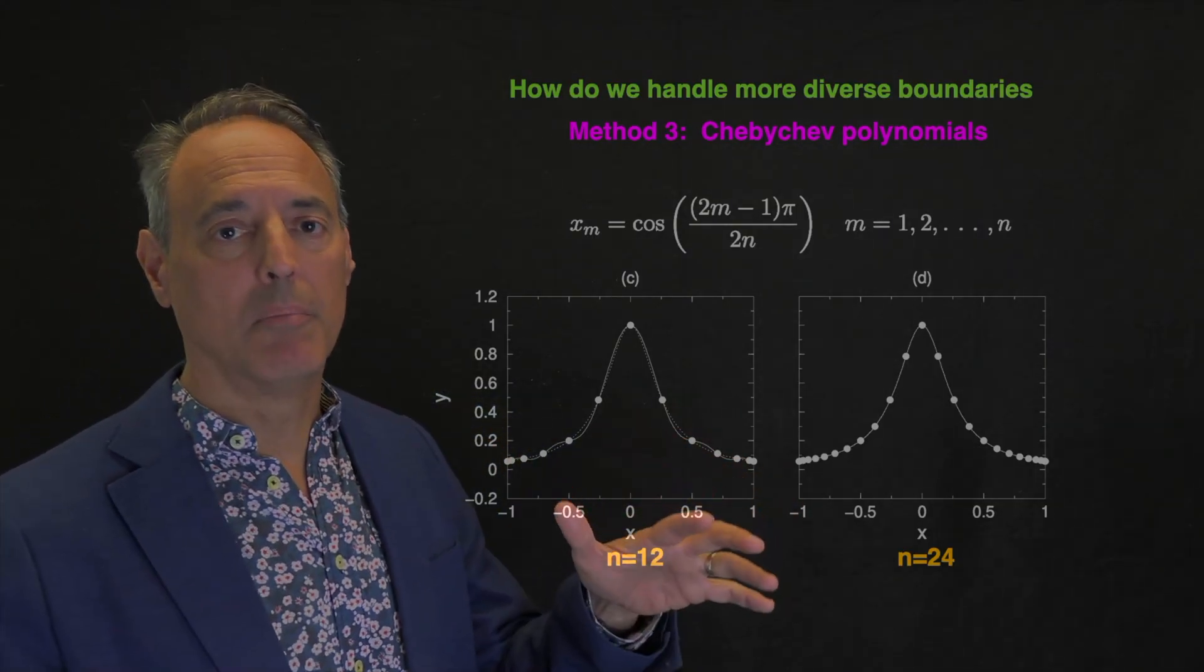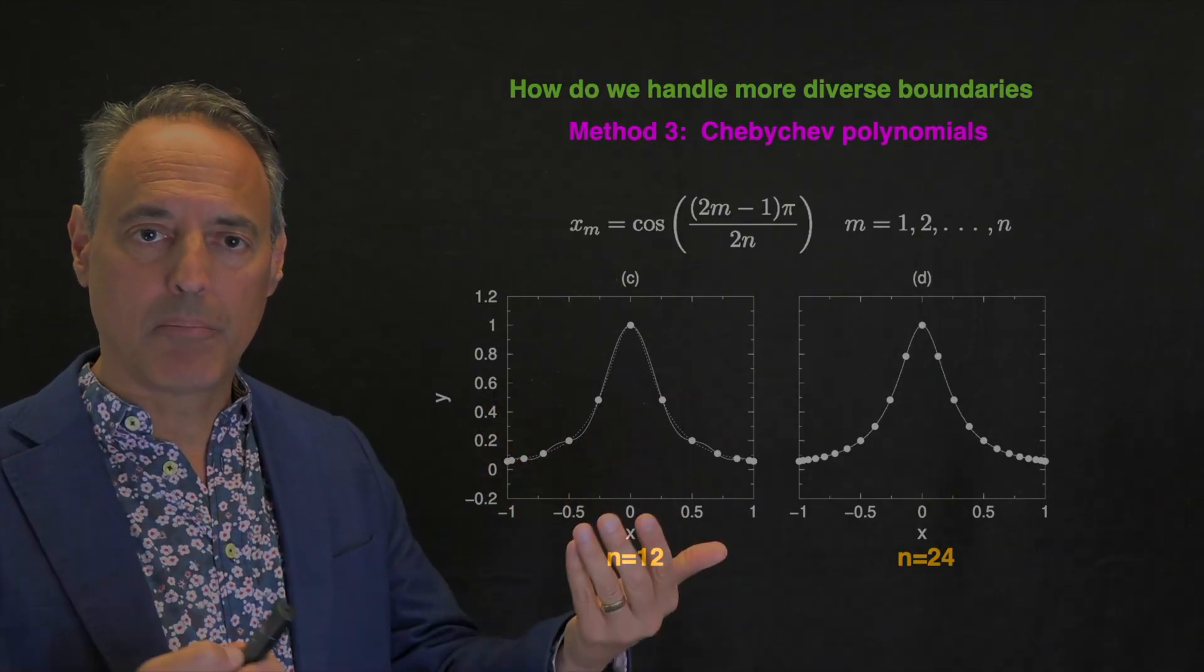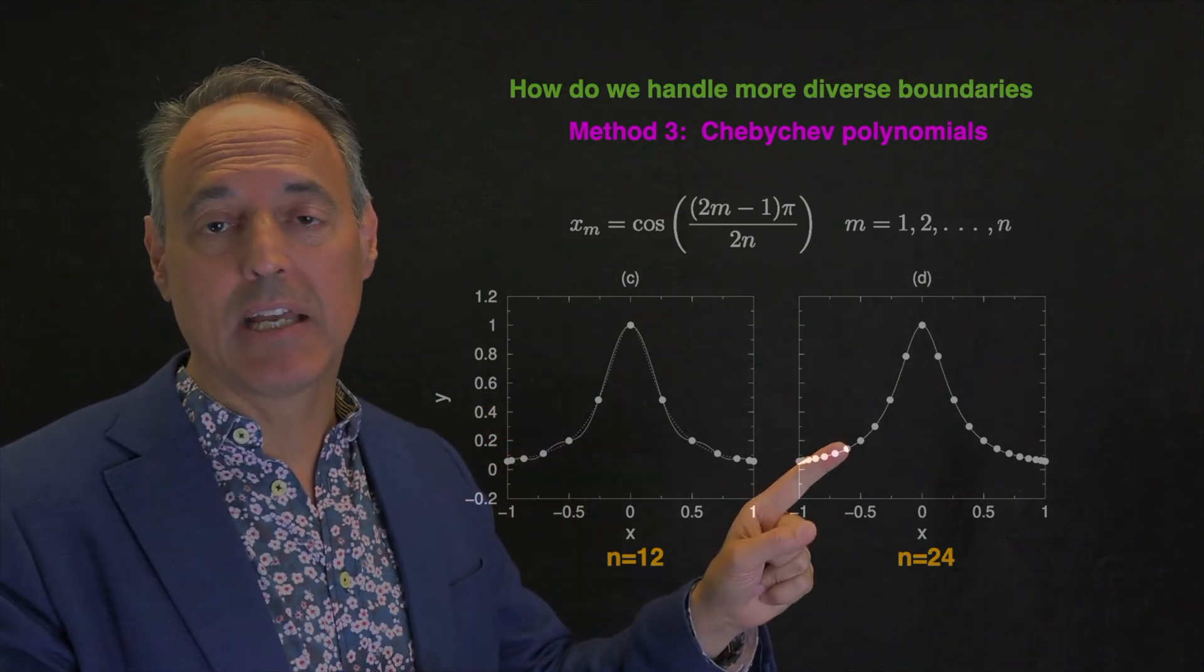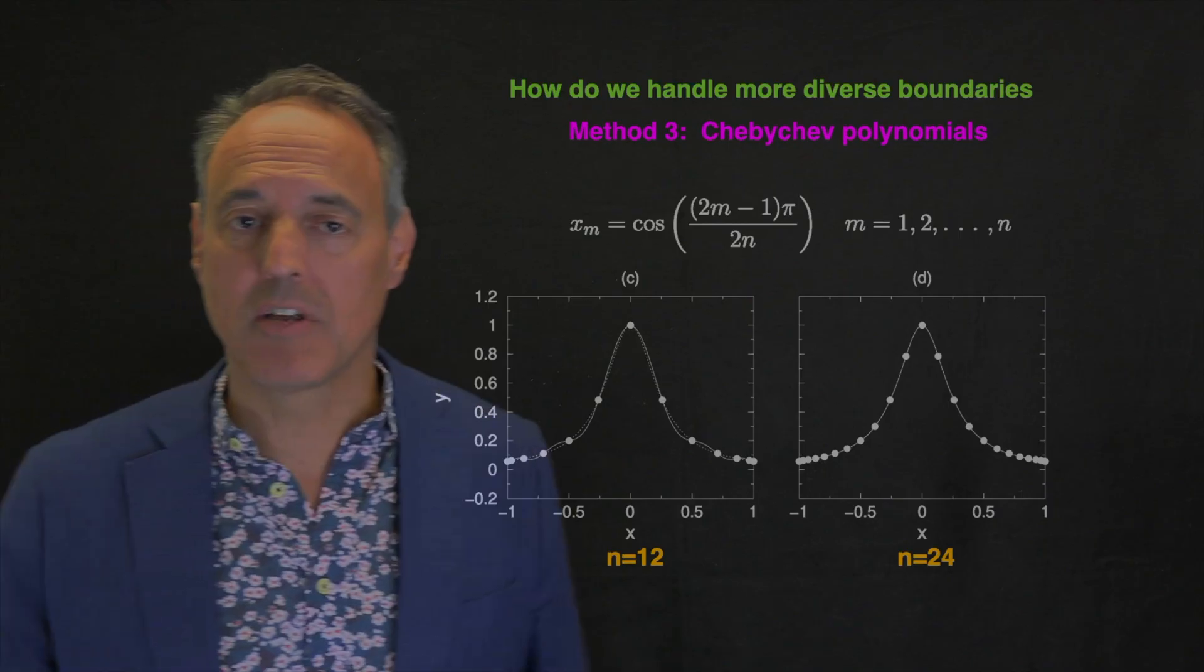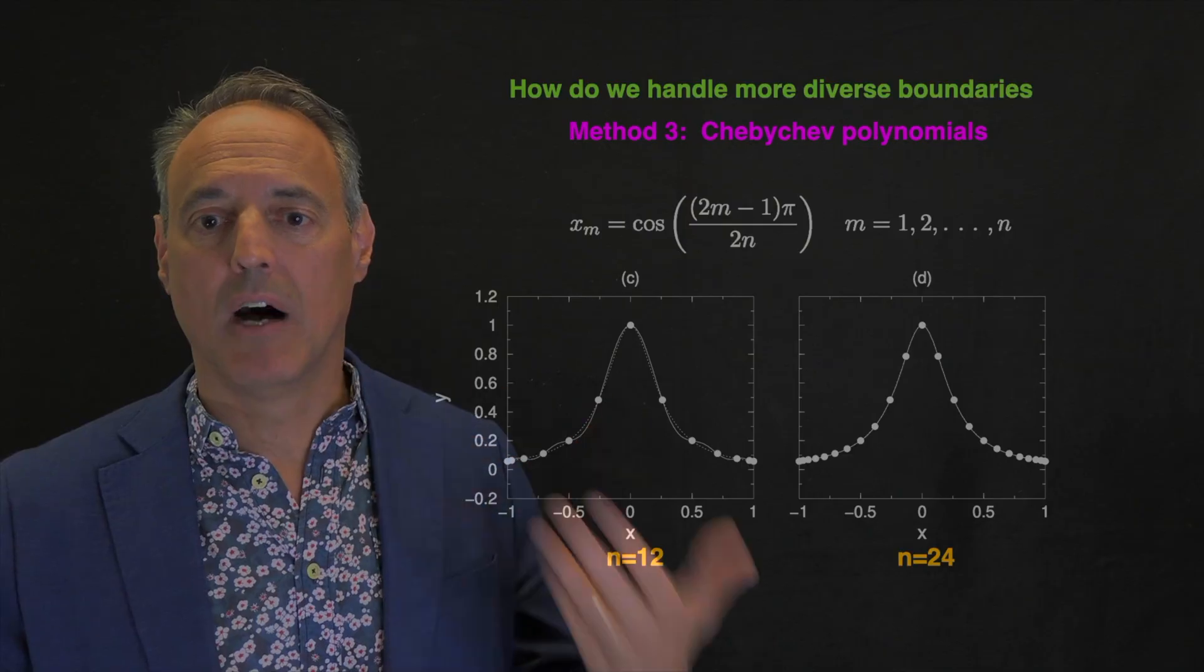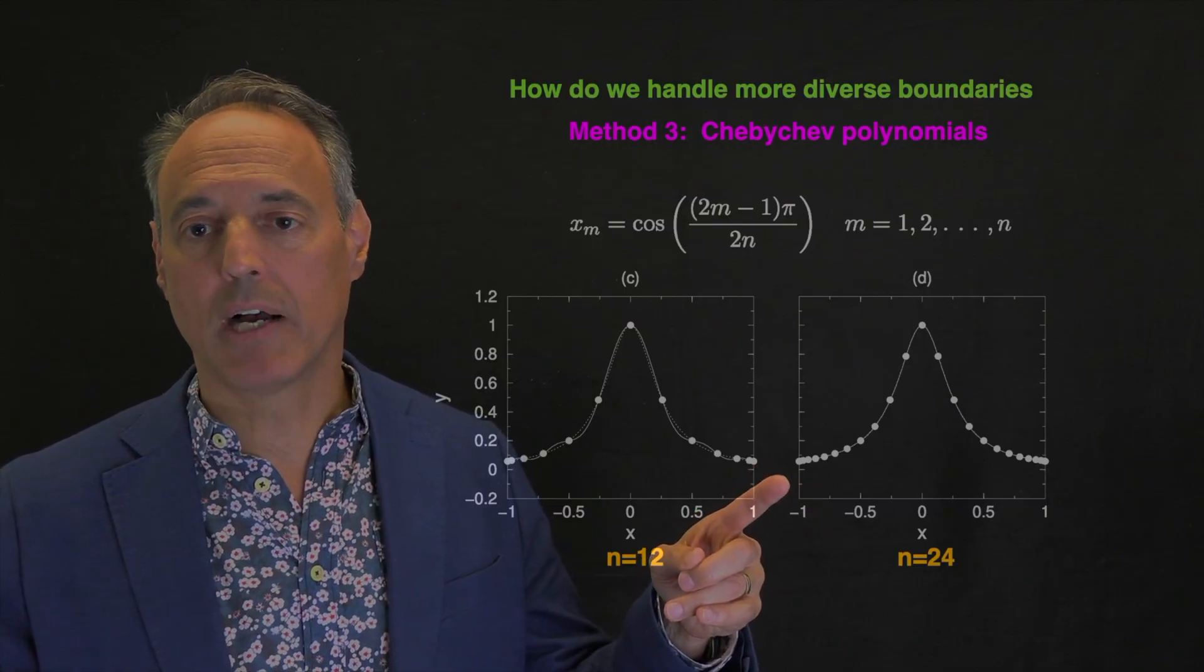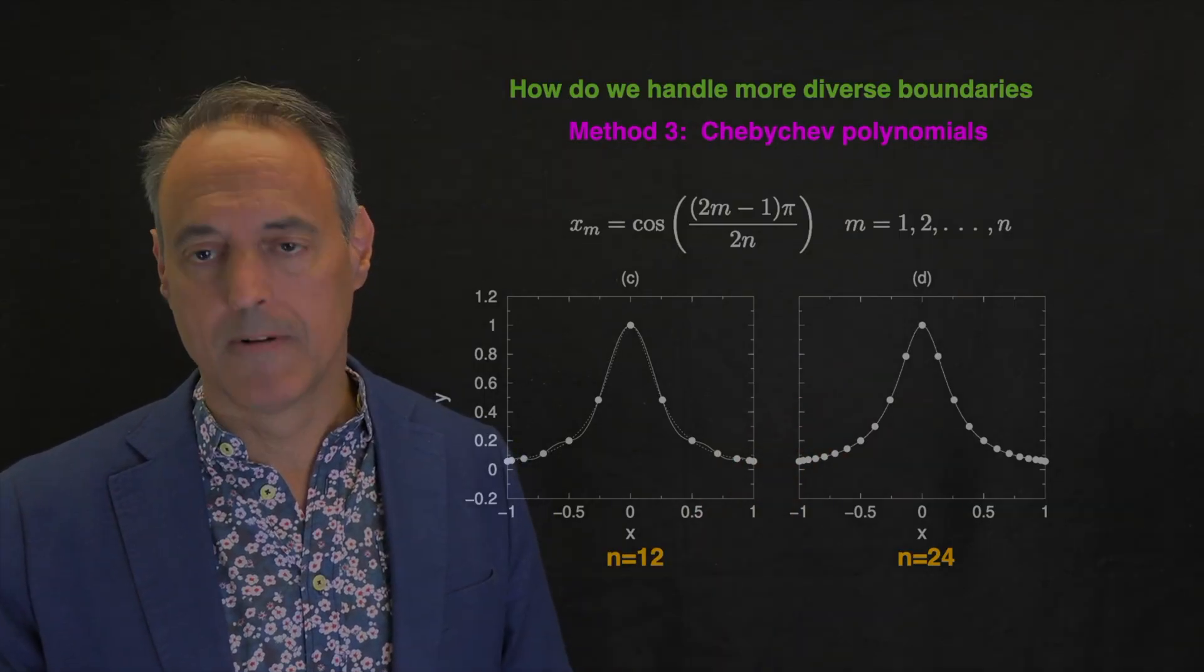This becomes really important, because all of a sudden it's telling you, wait a minute, this Chebyshev, I can start now using polynomial approximations which are connected to the fast cosine transform, and so I get the n log n speed, and I get this nice representation that does not have the polynomial wiggle. This is why Chebyshev becomes important as a spectral method, because it allows you a much richer class of boundary conditions to be working with. The Achilles heel of spectral method is not being able to handle a whole lot of boundary conditions, so this becomes very important. Here the boundary conditions, it's not zero, it's not no flux. I guess I gave you a periodic function, but you get the point.